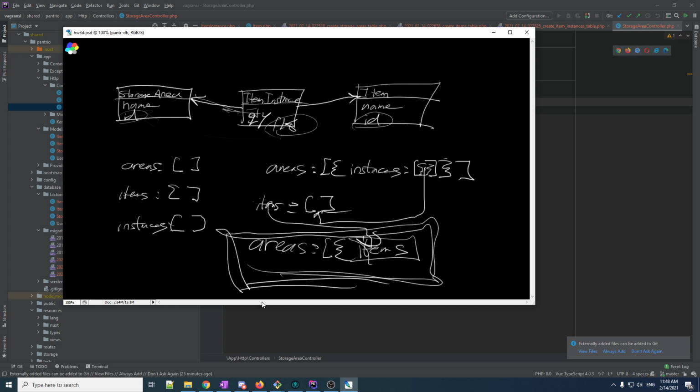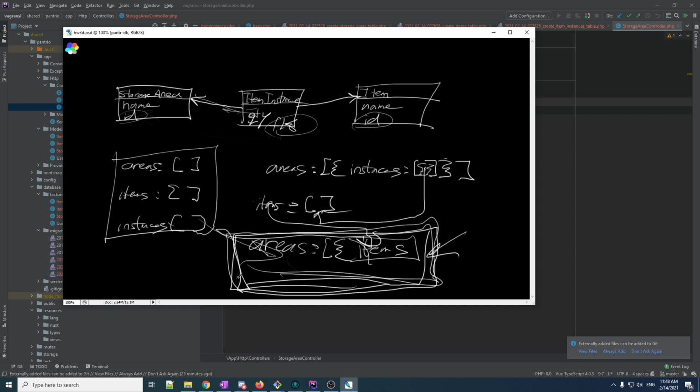And I think this would be easier to handle on the front end side. On the back end side, we'd have to transform the data from these separate arrays into this data structure here. And there's probably really sexy ways of doing that in Laravel, but we could probably start off with just doing it manually, and then maybe I'll research some sexier ways of doing it and show you in a later iteration. But let's start off with this, because if we do it this way, our front end won't have to change that much, I don't believe.